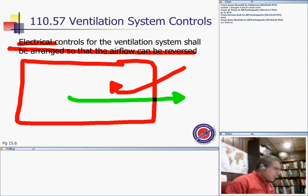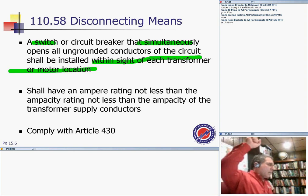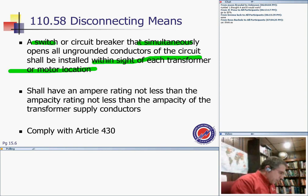Very clear. In the case of fire, disconnect means switches or circuit breakers that simultaneously open all ungrounded conductors of the circuit shall be installed within sight of the transformers and the motors. A disconnect means either a switch or a circuit breaker that simultaneously disconnects all the ungrounded conductors, and it has to be within sight of the transformer. It shall have an amp rating not less than the ampacity of the transformer supplying the conductor.